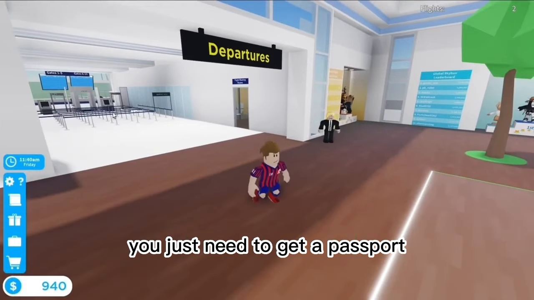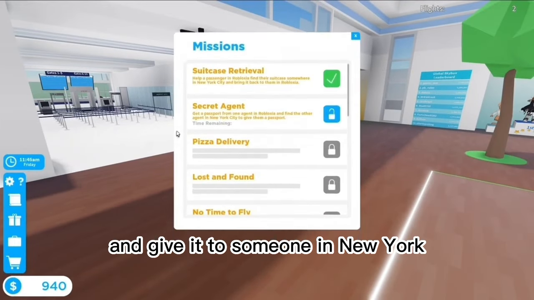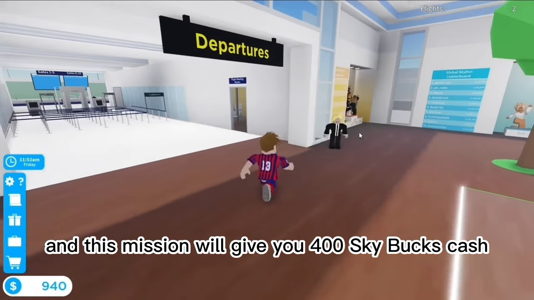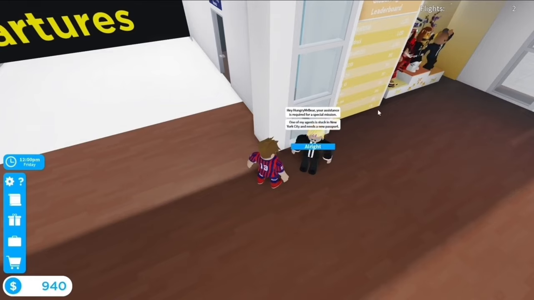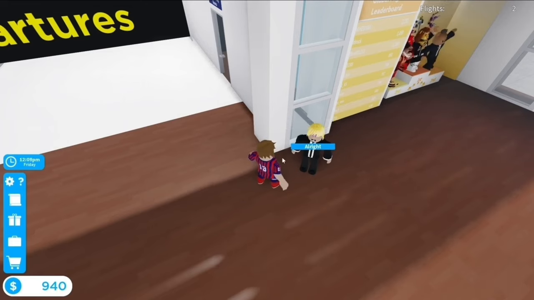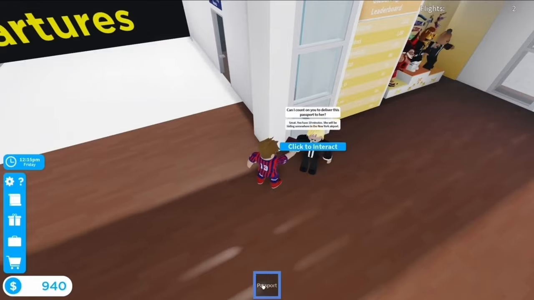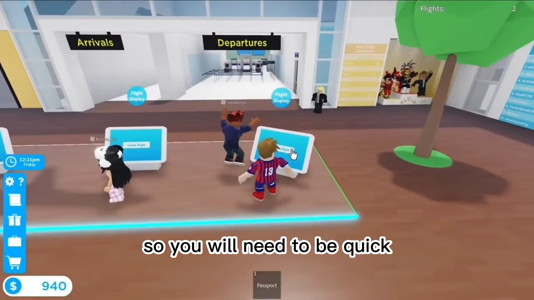With this second mission, you just need to get a passport from the person over here in Robloxia and give it to someone in New York. Remember to use the starter plane, and this mission will give you 400 Skybucks cash. You only have 10 minutes to complete this mission, so you will need to be quick.